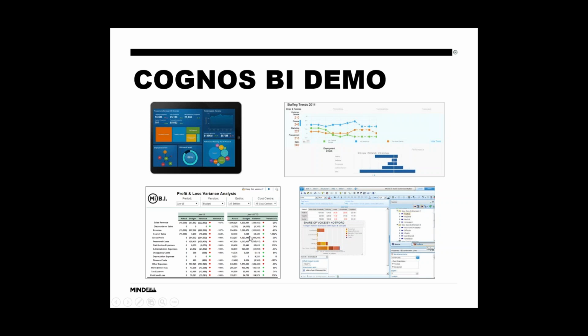And then you've got your stock standard row and column type reports as well, which can be produced or rendered in a variety of formats. So they can come through as web reports or PDF reports. And then ultimately you can start at the reports, and then you can drill through to the different studios in BI to basically manipulate the data and then do more detailed analysis as well.